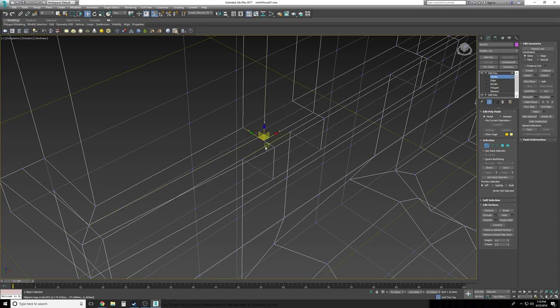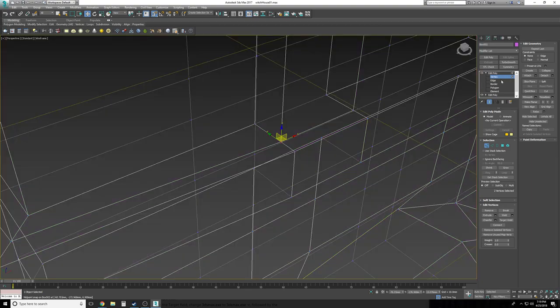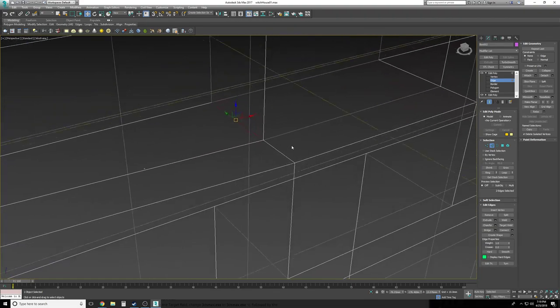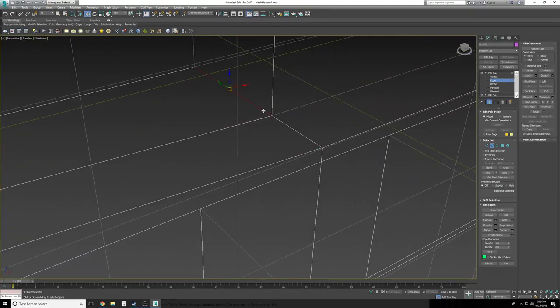It's not letting me select here. Is that because we have two segments? No. We have two segments there. It's not letting me weld. It's probably because there's probably multiple edges here. Let's go find them. Yeah, there's two segments right there. One segment right there.